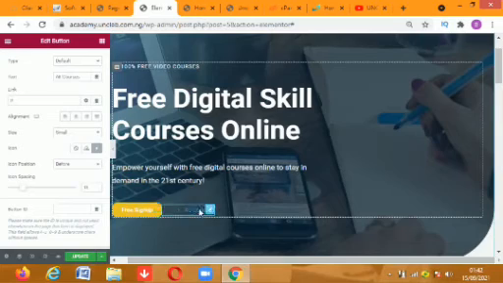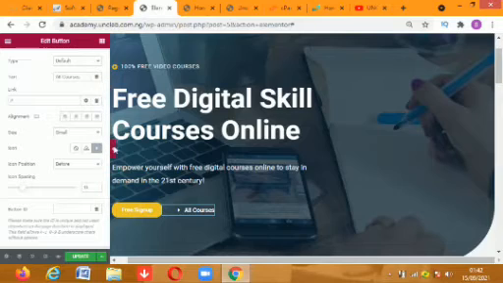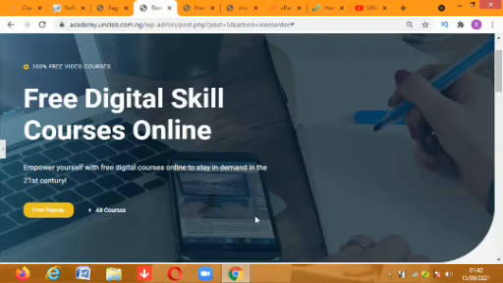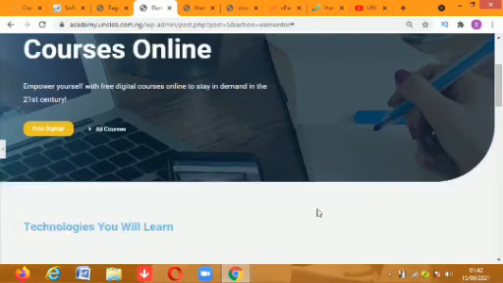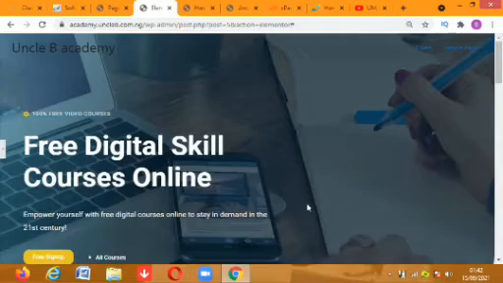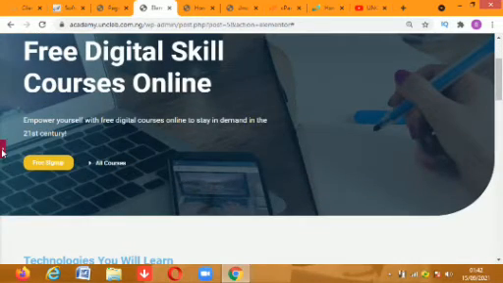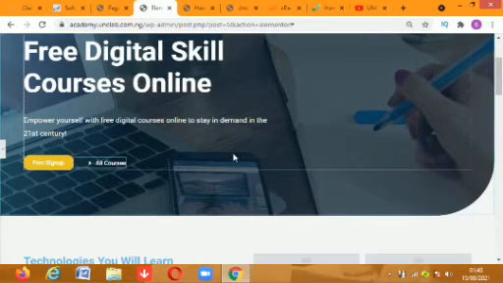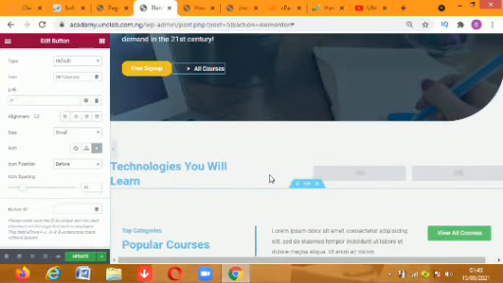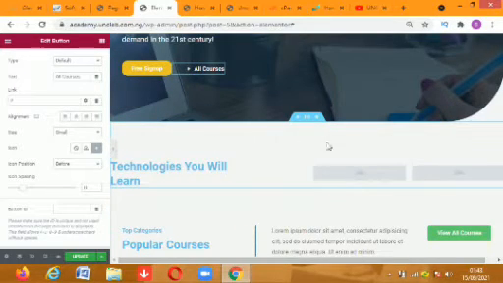We don't really have an option to change the color, but I think it looks good. If you close this, I think it's already looking good. Okay, so I think we are done with that. The next thing we want to do is go to the next one, these technologies you will learn, whatever. I think I'm going to delete it.